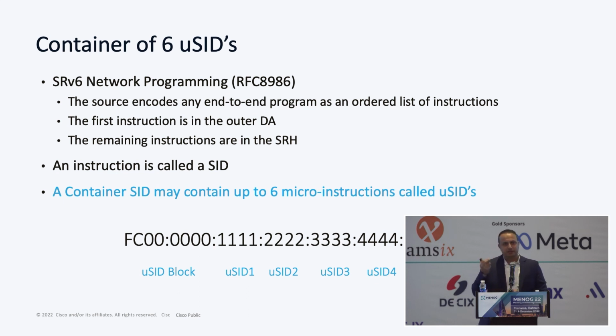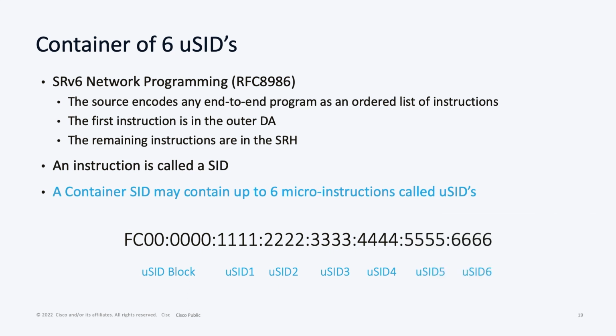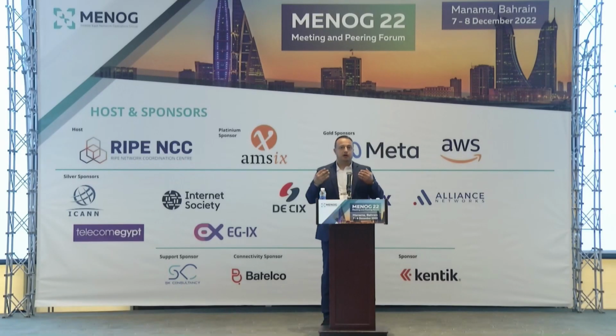The segment or instruction is encoded as 128 bits, like a normal IPv6 address. So when we add more of these, with a very long, deep list of segments, we consume more bytes out of the total MTU allowed on the network. So what we did is try to compress the list of segments by dividing a single 128-bit IPv6 address into multiple segments, and use the first 32 bits, which is not fixed. You can use the last 16, the first 16 bits, or the first 48 bits. But what we are showing here is that the first 32 bits are used as the micro-segment block, and then we use the remaining bits for different segments.